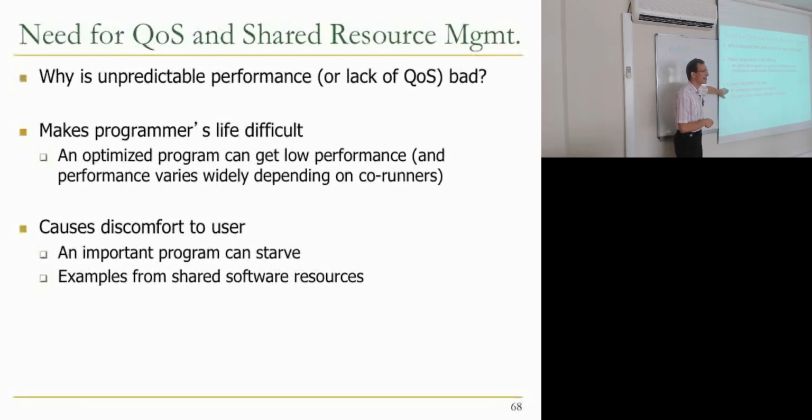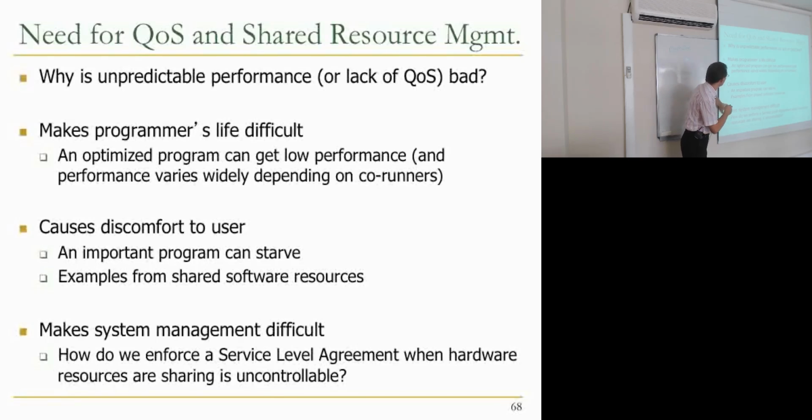An important program can starve. It's actually true for software resources also. For example, when you're running an application that's important to you, the virus scanner can come and hog all the resources. It could hog the memory. It could hog the storage. And Microsoft has always had problems with these software resources that are shared. An unimportant program gets a lock, and an important program, as a result, cannot make progress because it's waiting for the storage lock or some kind of software lock. It's the same thing in a hardware resource also. When it gives priority to another application, you can think of it as being locked by that other application, right?